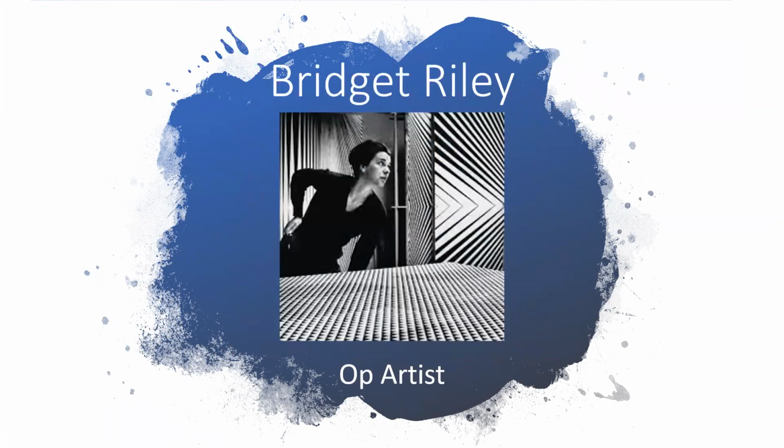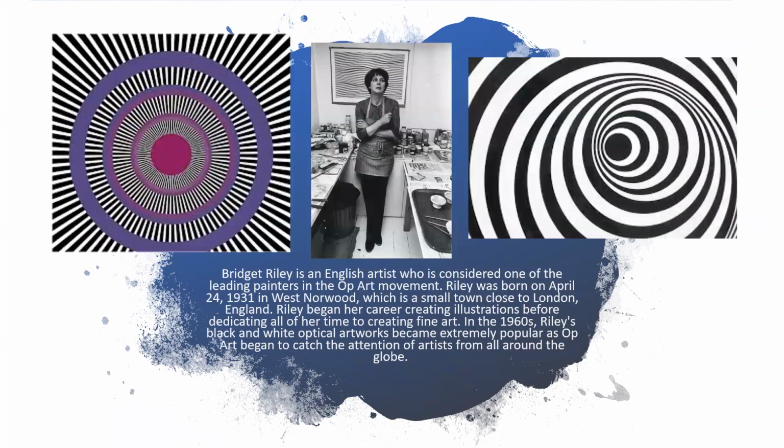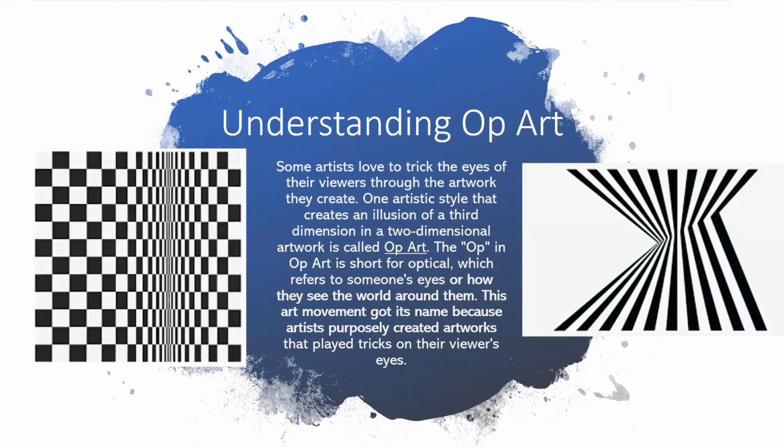The next is Bridget Riley. She was that op artist. And if you remember, op art is that optical illusion art. Op means optical illusion, and so those op artists sought to trick the brain. Again, she was born in 1931, just a few years before Hockney was. So they worked in and around that same time, 60s, 70s, and 80s. This is when we see the bulk of their work that was most impacting.